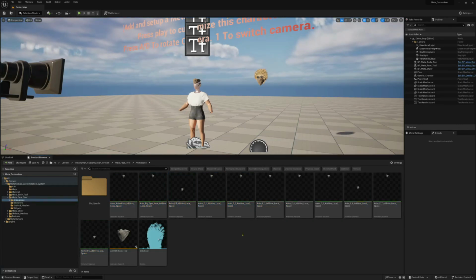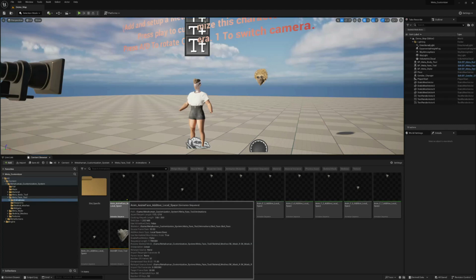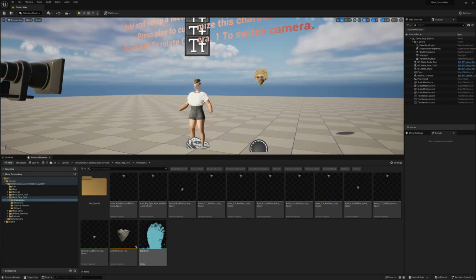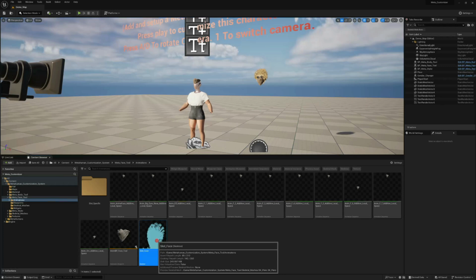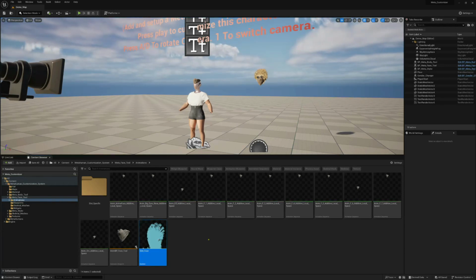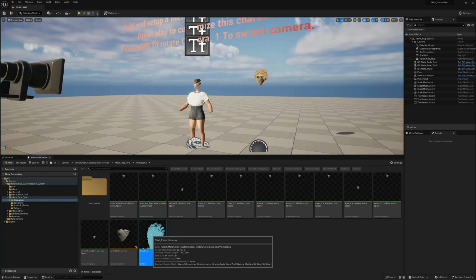Okay, that didn't take very long. All the animations are exported now, but I will say that re-importing them will take a little bit longer. It could take anything, depending on your system and also your engine version. Unreal Engine 5.4 is much faster, but Unreal Engine 5.3 could take up to 10 minutes. With 5.4, for me it takes less than a minute, so they definitely improved there. So now choose your scale face.